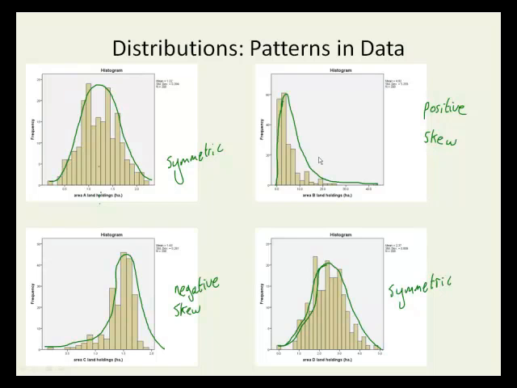There are different ways of remembering which one is which. If you're very into mathematics, then you can look at the third integral of the moments about the mean. It will come up as positive here, negative here. If you're not really into that kind of advanced maths, and you just want to remember which one's which, if you turn this shape on its side, you'll get a letter P. And the P means a positive skew. If you turn this one on its side, you don't get a letter P, so it must be a negative skew. Unfortunately, it doesn't give you an N. So remember, that shape, turn on its side, P, positive skew. If it's reasonably even each side, then it's symmetric.